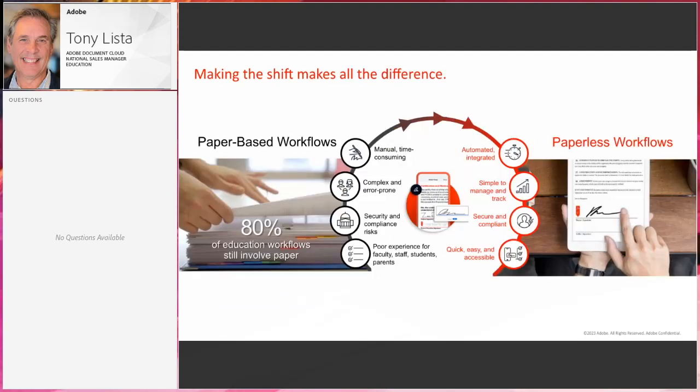Some information to help you think through this and make it a little bit compelling. In education, a 2019 study by Forrester found that 80% of all education workflows, so we're talking K-12 and higher ed, and for that matter, it may even blend into our nonprofit customers as well, 80% of all workflows still involve some paper. And the goal here is to reduce the amount of paper, or to go paperless if it's at all possible.